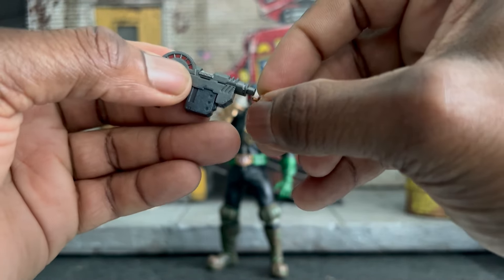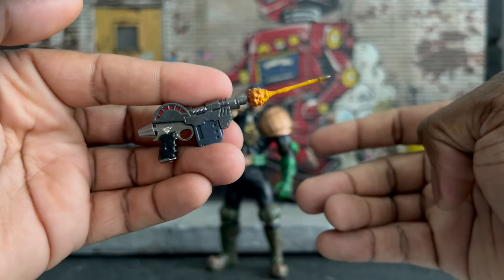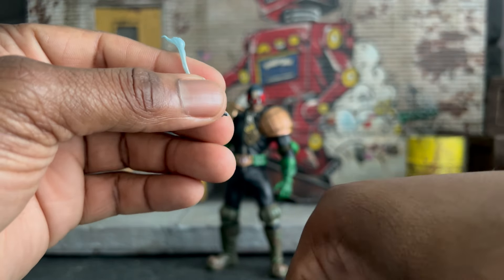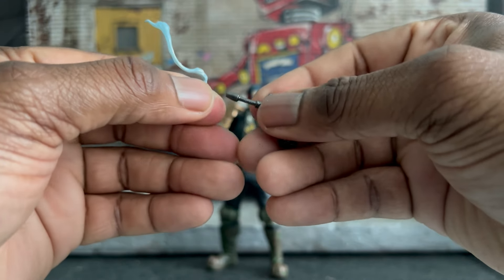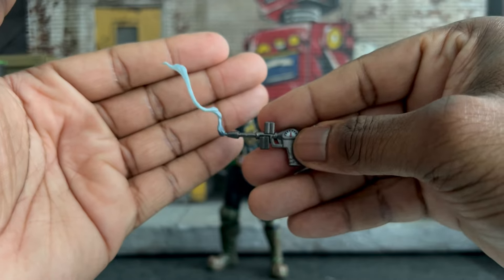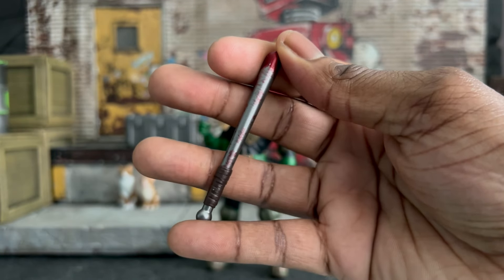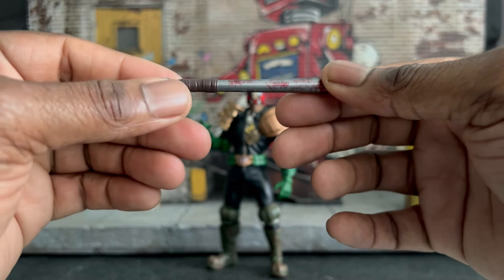Next up we have the smoking gun effect - always a really nice one. We're going to give this to the Lawgiver Mark One. Let's say you just finished doing an incendiary shot, especially for those of you who watched the movie - here is that smoking gun effect. Then we get a bloodied baseball bat - well, baton - instead of a normal one this time. Because it's a colorway, it has to be something different, so here you have that bloodied baton.